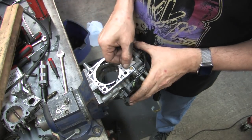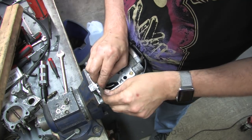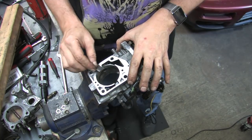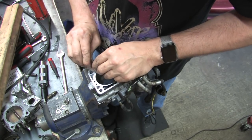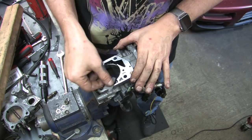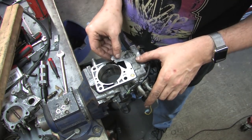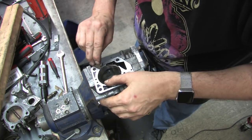My preferred weapon of choice for machined gasket surfaces is always a razor blade. 30-year-old gasket adhesive and paper fibers pressed into the metal between a massive clamping force means that this part of the job can take you a little while, and you should spend as long as it takes to get it down to bare metal. I prefer doing this by hand over using power tools because you get to be more careful and the throttle body is the worst place that you can leak boost from.